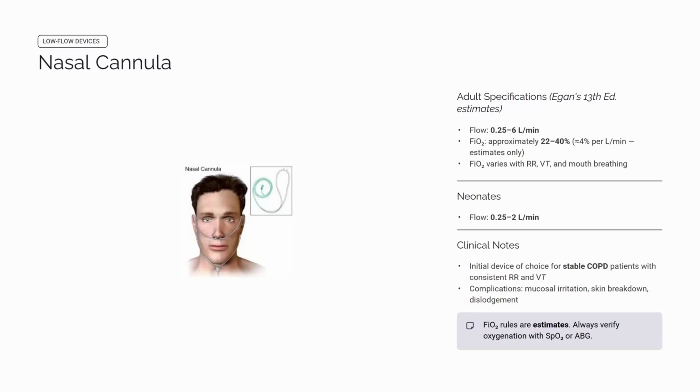Think about our first patient, awake, talking to you, breathing at a normal rate and depth, just needs a small bump in his oxygen. A nasal cannula fits that patient pretty well. It's simple, it's comfortable, and a small variable FiO2 range is exactly what that situation calls for. But if the same patient's breathing pattern changes, getting faster, rapid, shallow, or more distressed, that estimate you were using stops being reliable and their FiO2 can drift below what you think they're getting.